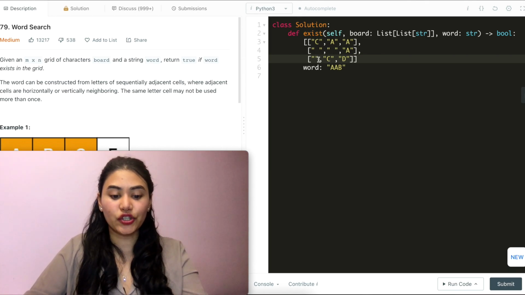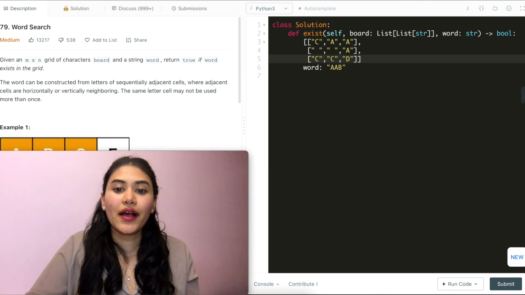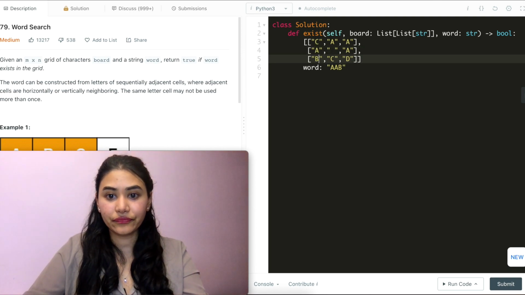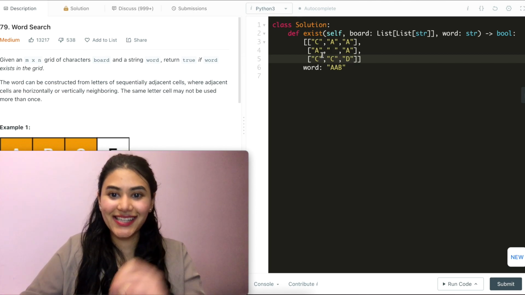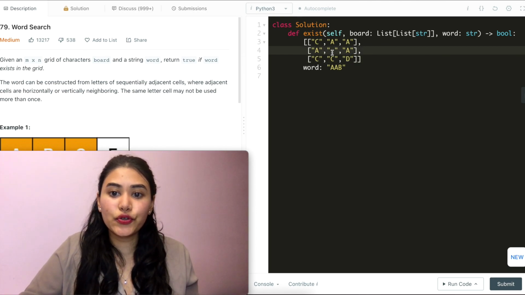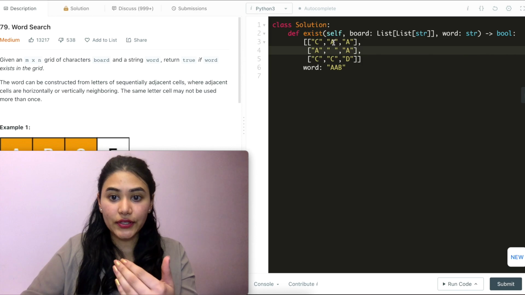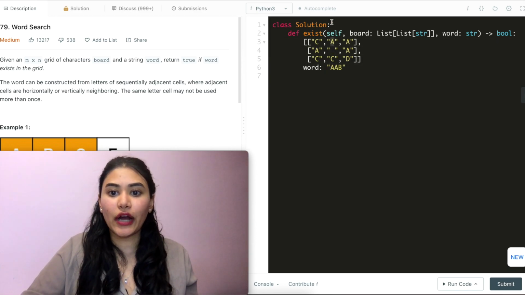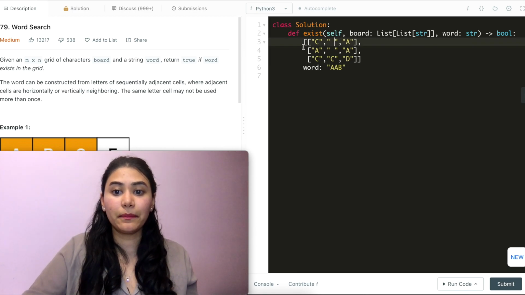Say I hadn't actually seen it. This was also C. In which case, I would again go back, reset my board. We're pretending this is C. And go back into my first letter. Now I check on the top because that second letter is here. And say even here, I don't find whatever it is that I'm looking for. I'm looking for my B.